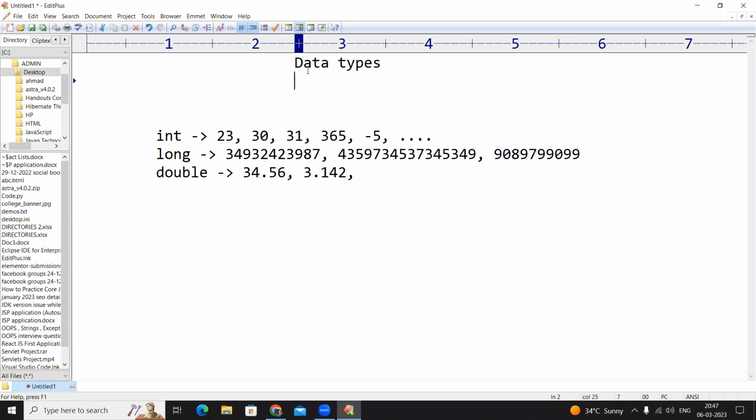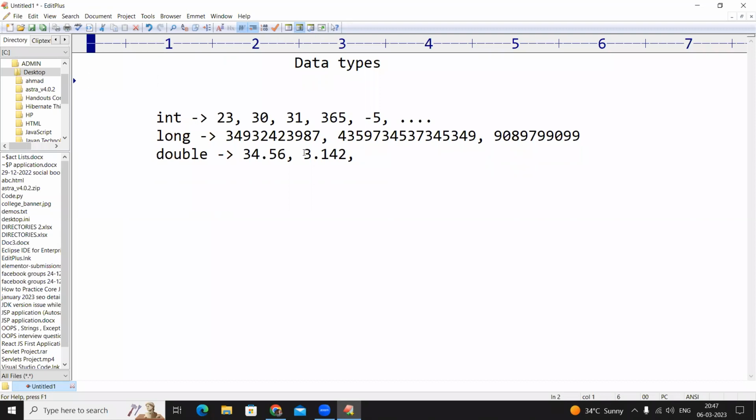Whenever you are declaring a variable, we need to represent its data type. So if I want to store any character, for example male or female, just M. M represents male, F represents female.